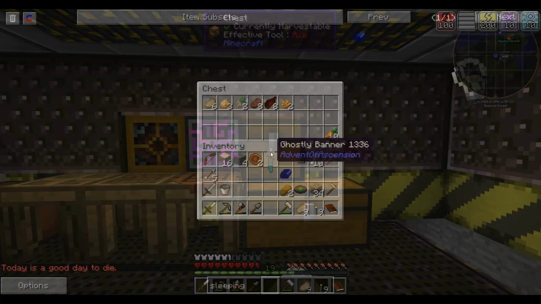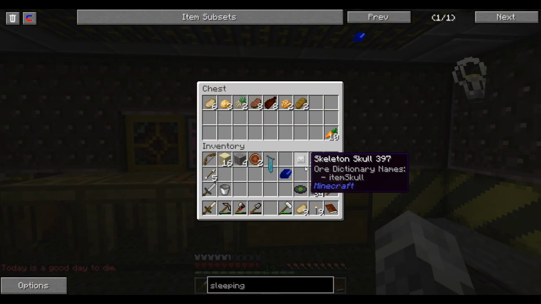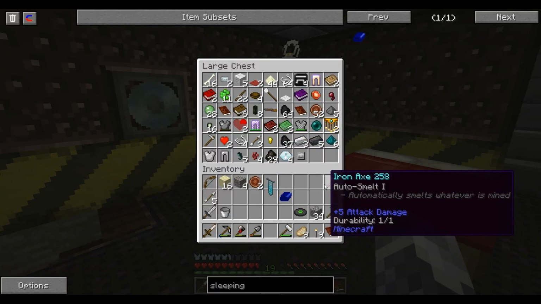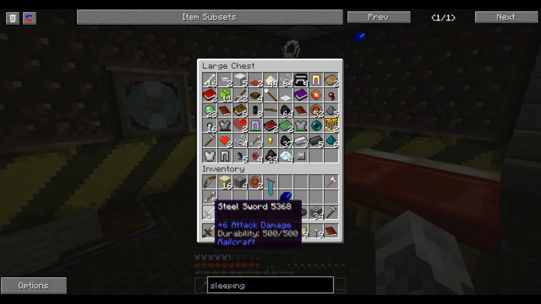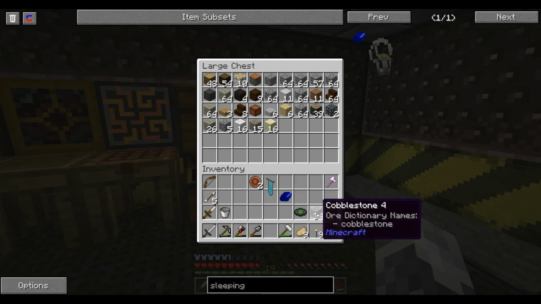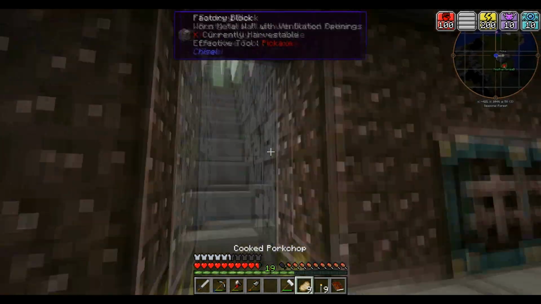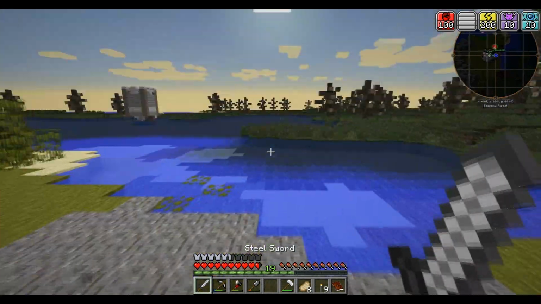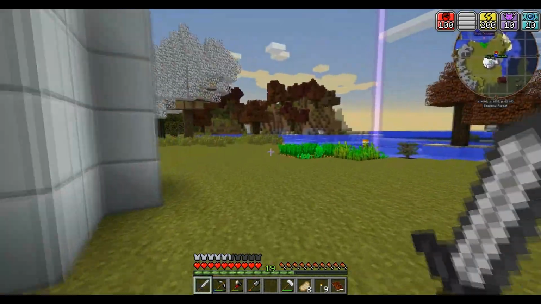Yeah. What? Wait, what? No. No, it's not. It is not a good day to die today. Thank you, sir. I said good day, sir. This pact is not like us. No day's a good day to die. That's okay, I got a steel sword. Let's go. There isn't anything out here.